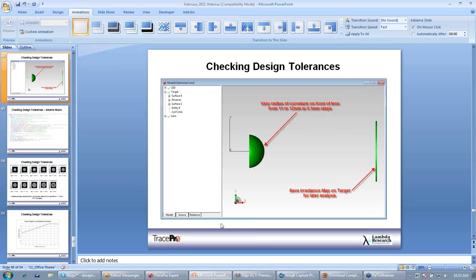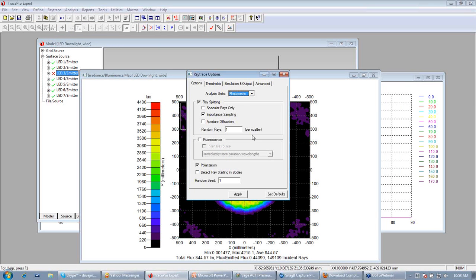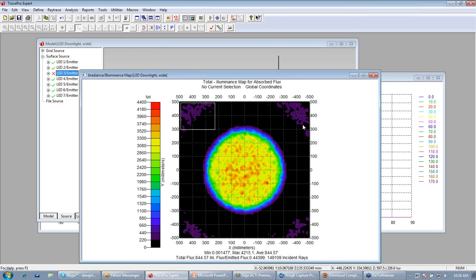The way around that, say you were trying to model an LED die encapsulated in epoxy, is to go to ray trace options and just click detect rays starting in bodies. So that could be the issue there. Again, that's under ray trace options, and just select detect rays starting in bodies.